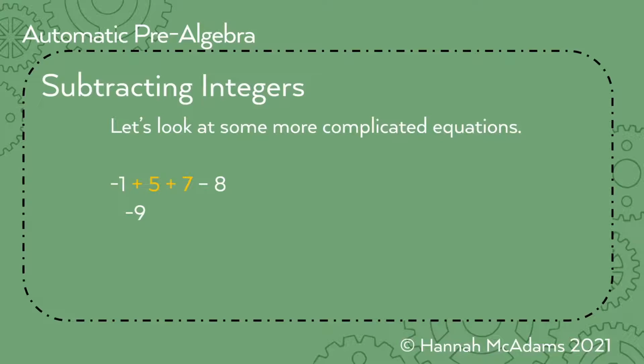Okay. And then we can add the positive signs. So what's 5 plus 7? 5 plus 7 is 12. Now we can just solve that. -9 plus 12. Which would... So the signs are different. So that means add or subtract? Signs are different, so you subtract. Which would be 3. Then it's positive because 12 is bigger.